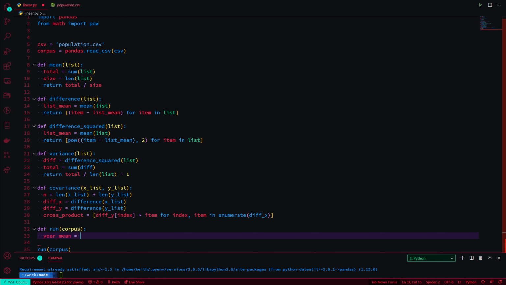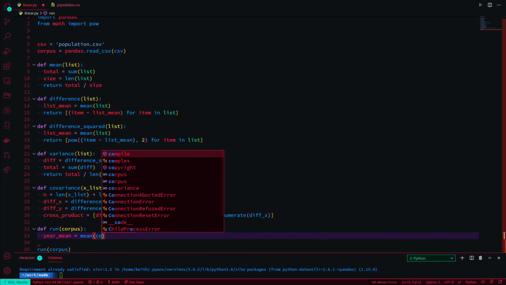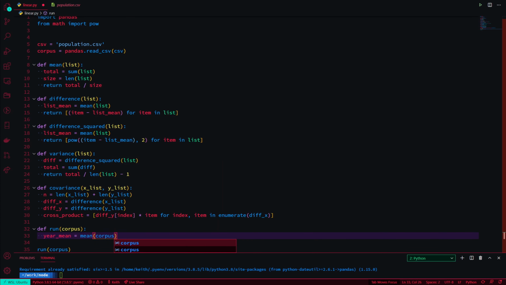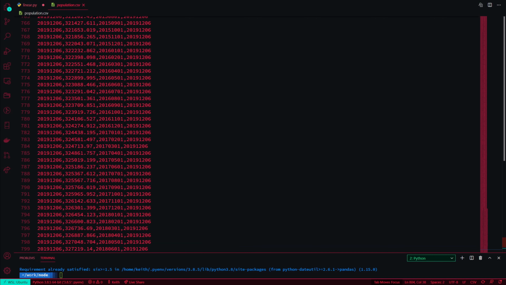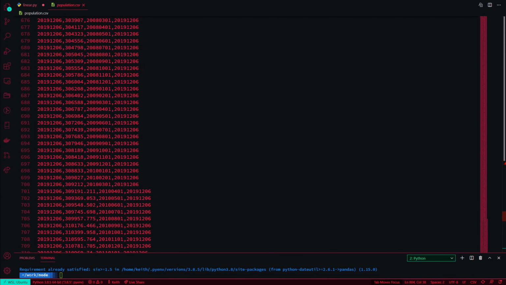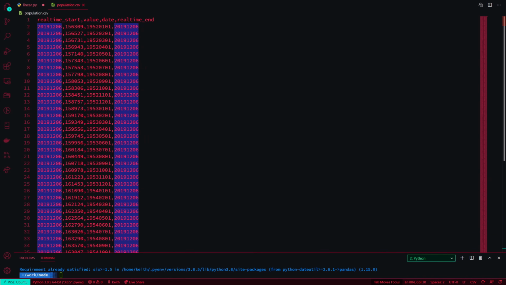So we're going to say year mean equals mean corpus. Now this is our corpus. Let's go ahead and take a look at our data real quick. So this is our corpus file. It is a CSV file. If we scroll to the top, we'll have real-time start, value, date, and real-time end. I believe the real-time is when this data was collected or when it was last updated. Don't hold me to that.